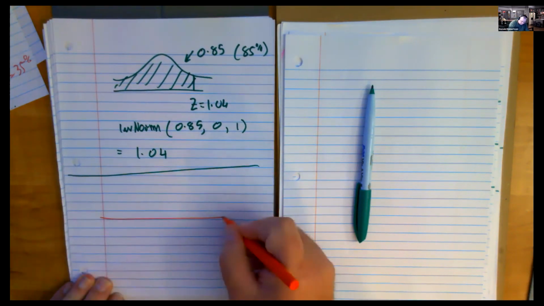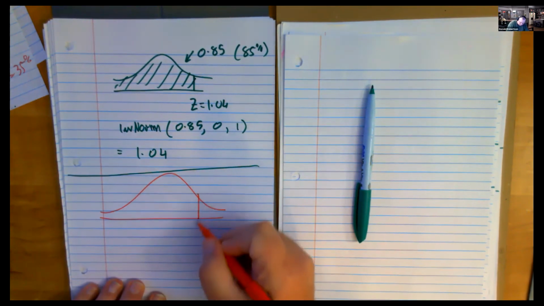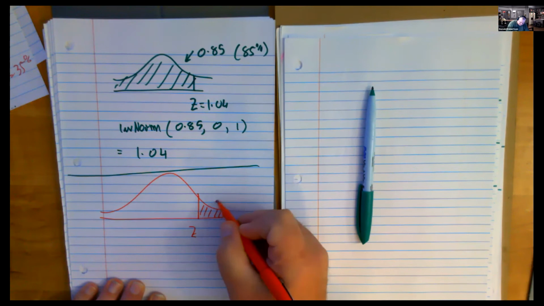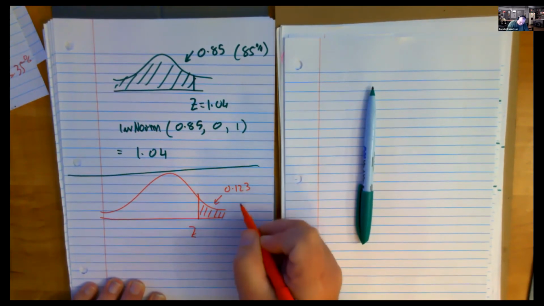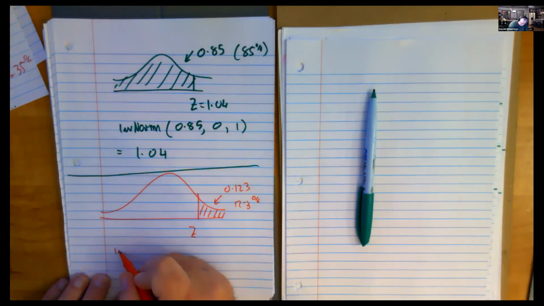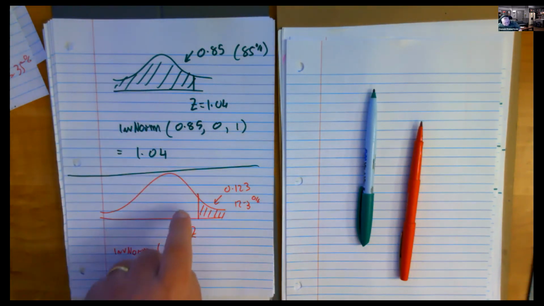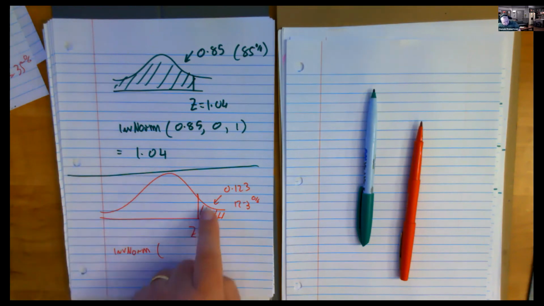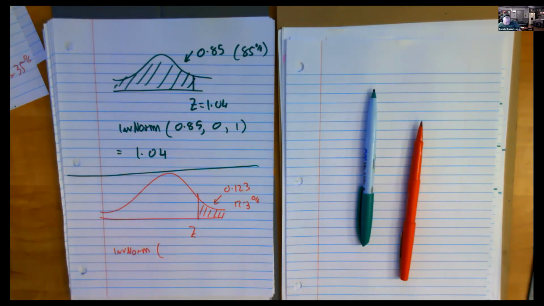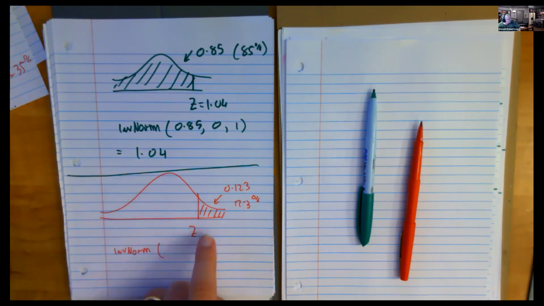So I'm going to, for no reason at all except I want to, change the color to red. And I want to find a z-score so that the bit to the right is 0.123, which is what, 12.3%, right? Now, I'm going to use the inverse norm, but I have to do a tweak. The inverse norm only tells you things to the left. I don't want to know the thing to the left. I want to know the thing to the right. But couldn't I change this question to find the white bit? And that would be the same z-score.